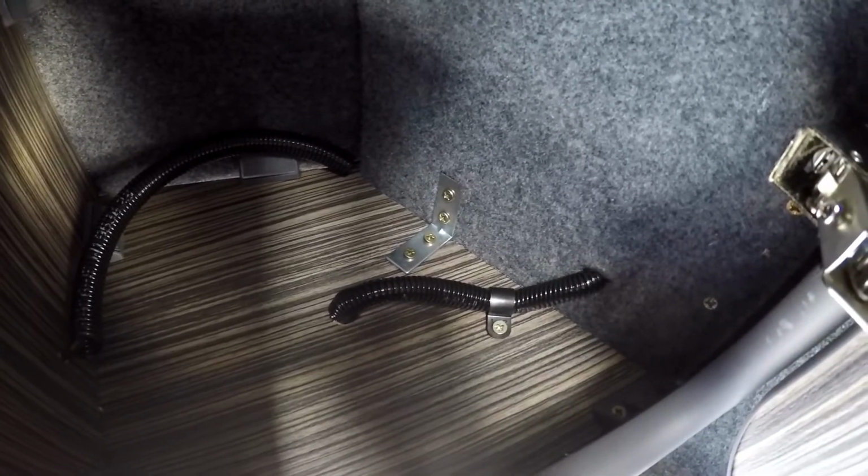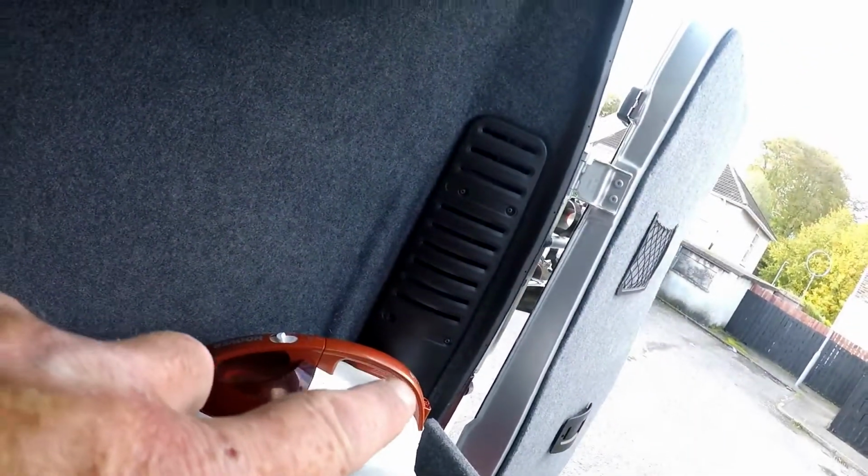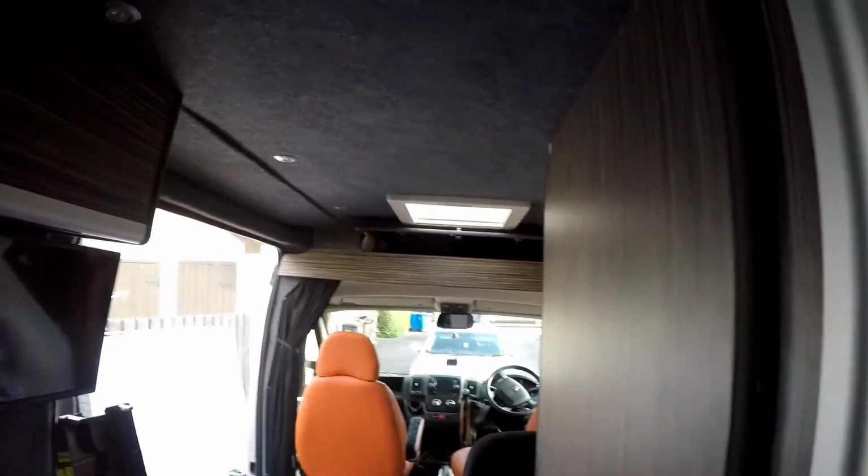Let's turn it sideways so you can kind of see. It runs all the way up behind this panel here. So that panel goes all the way through, right the other side. And I've got a panel along the other side, you see. I can take it off anytime I want and then run extra wires up through the front of the garage here, up the back, up through any side I want. And you don't see anything anywhere. You know what I mean?